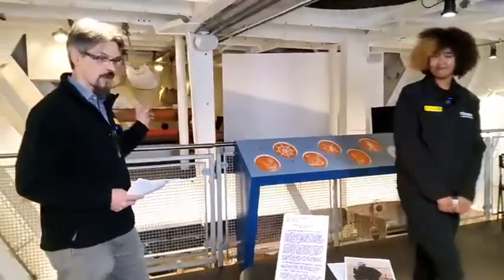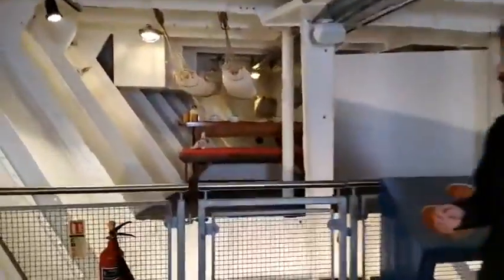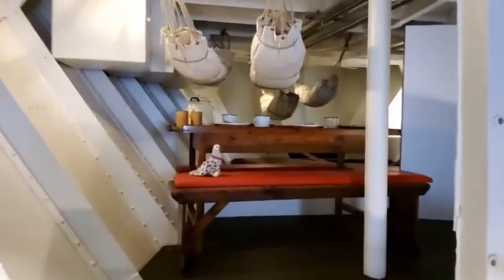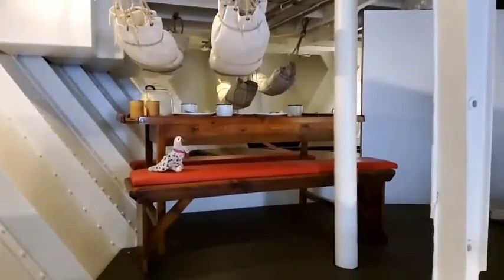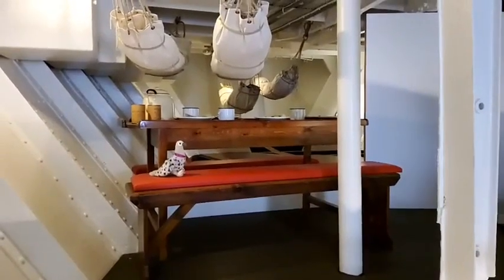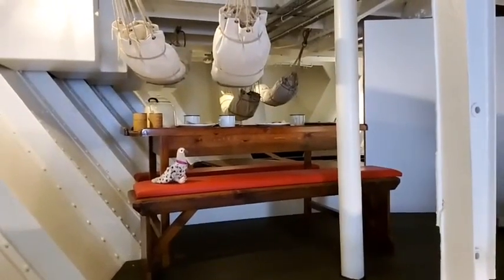We'll just have a quick look at the rear of this space as we go out. Normally, when the LCT was original, you wouldn't be able to see through this. There was a bulkhead between the engine room and this space. But what we're now looking into was the crew's mess, where the crew would sleep and eat. So you can see the table that's set out as if they were having dinner.